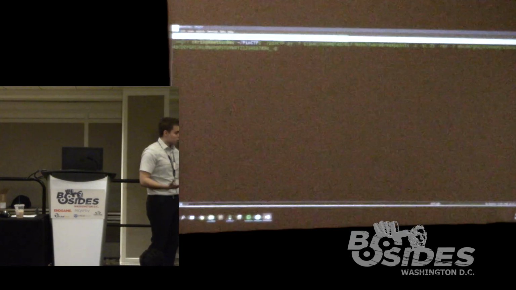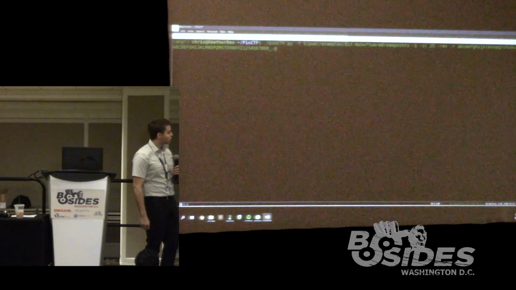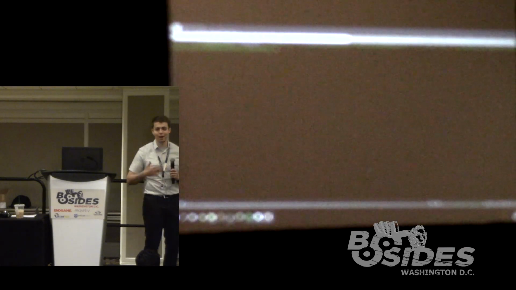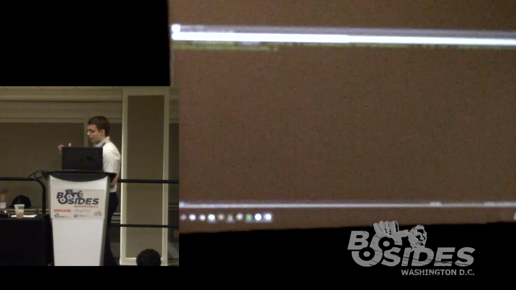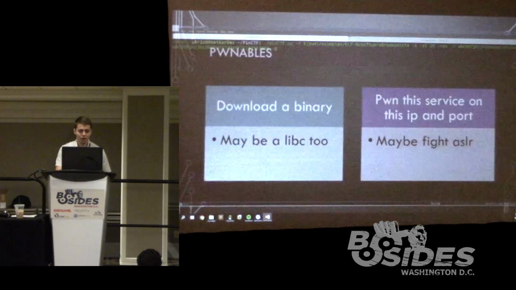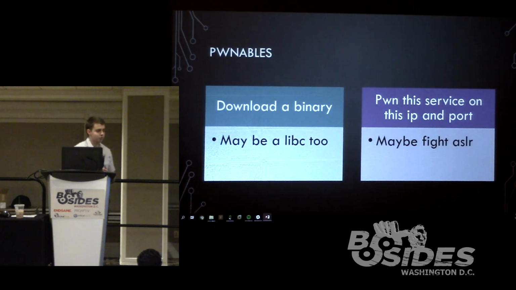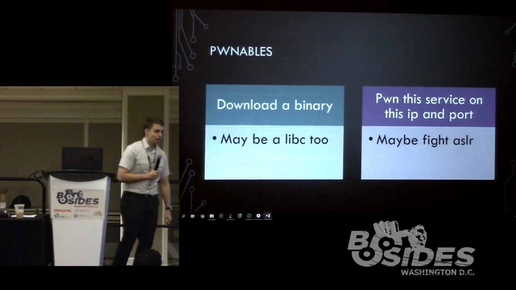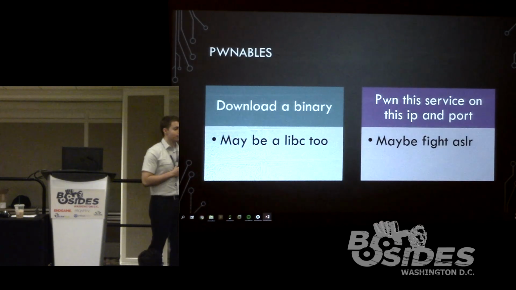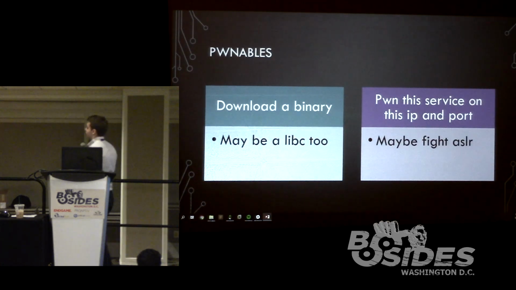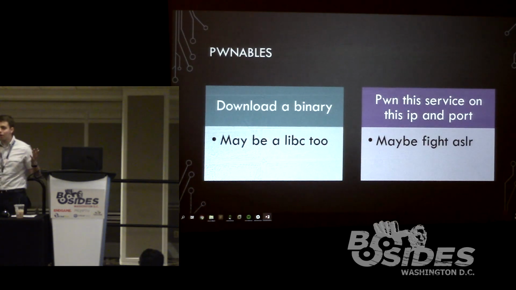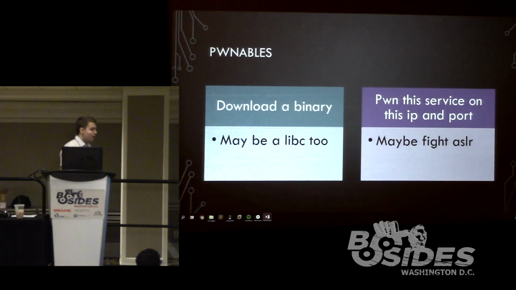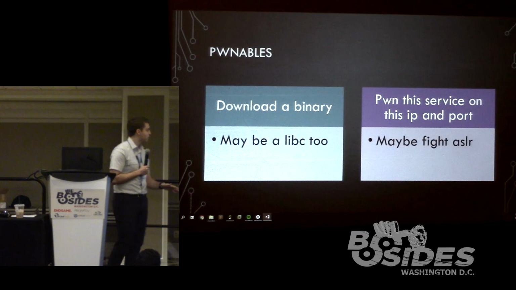So that's cool when there's one issue to overcome. In reverse engineering problems, there's a memcpy or a strcmp or a whatever, some sort of byte for byte comparison. But what happens when we come to pwnables, to exploitables? There's so many different things you need to overcome. You might be given a libc, you might have to fight ASLR, you might have to fight DEP, you might have a weird puzzle to solve before you even get to the function. You might have to make your own primitive and try and figure out how all of that works. And then you have this nonsense of trying to connect to a port and exploiting it. Holy cow, that is way too much effort.